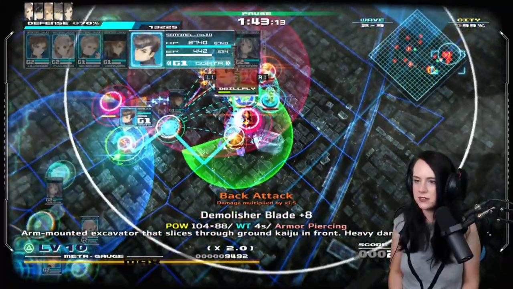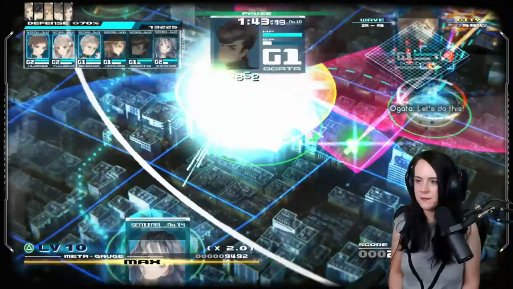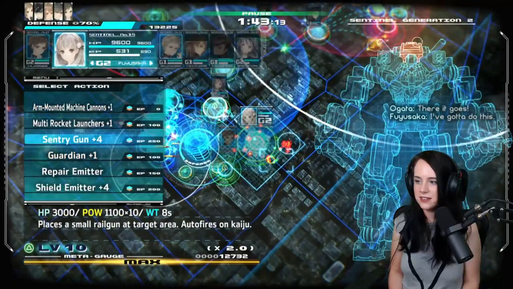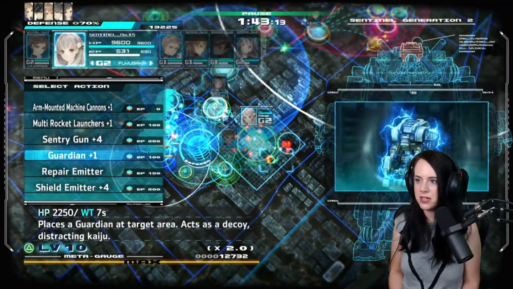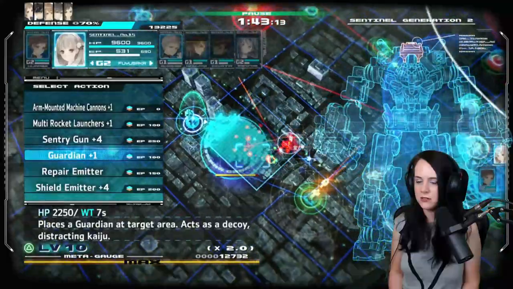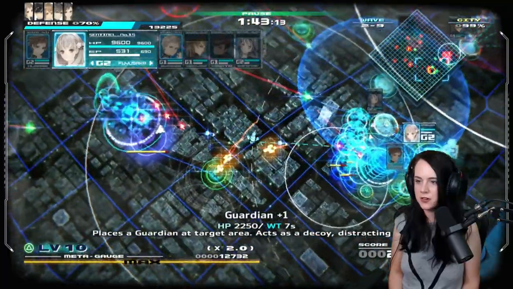What is this? Drill fly? Oh, there's a gladiator. Let's take this one out. Let's do this. Yeah. Okay, everybody's good on HP. Oh, how come our defense on our terminal? Oh, okay. That's not good. Let's put a guardian over here.